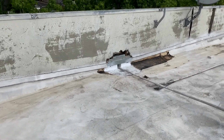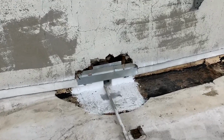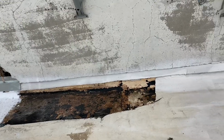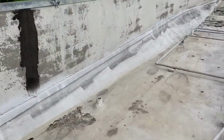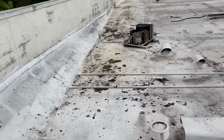All right, so I just wanted to provide an update for you, Nancy. The guys are getting these scuppers replaced. We're going to be patching that wall, but new scuppers in. We're peeling back some of the material that's peeled. We've pressure washed, we've cleaned, and as we move along, you're going to start to see these stains.